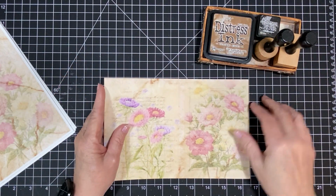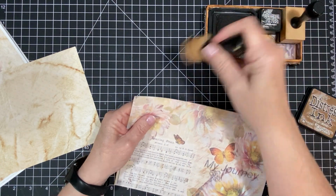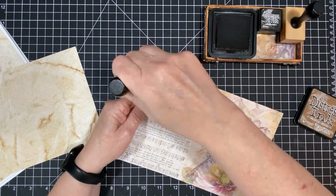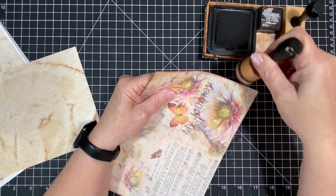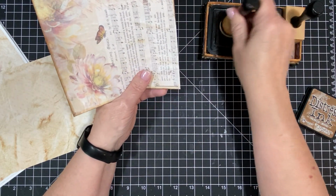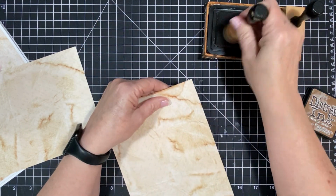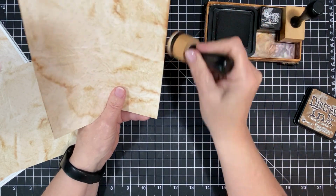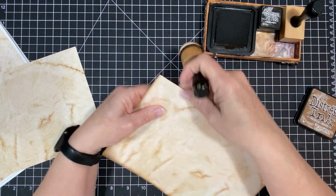Now let's ink it up. Let's ink it up. I like to ink everything. It makes it real pretty. I don't really ink up the pages though. I just like the cover to be inked up, and then the embellishments that I do and stuff like that, I ink those up. I will ink this up because if it doesn't match up just perfectly, at least the insides are inked up and it doesn't show as bad. So there's why I do that. Okay. And then I'll go to the next step.